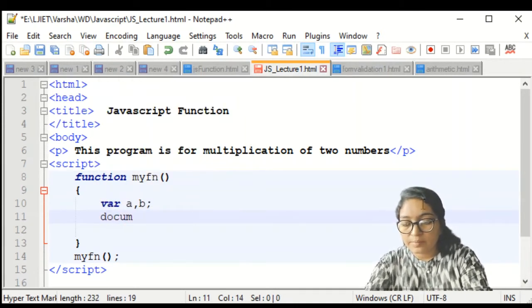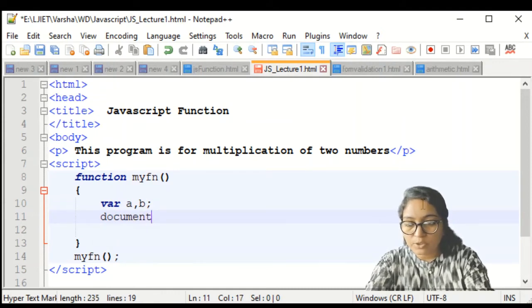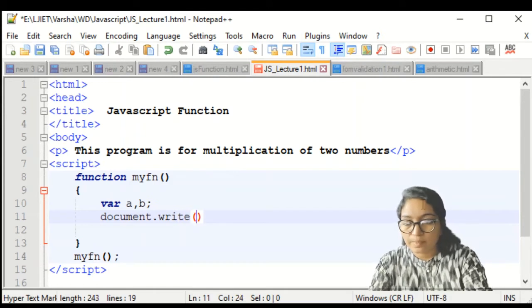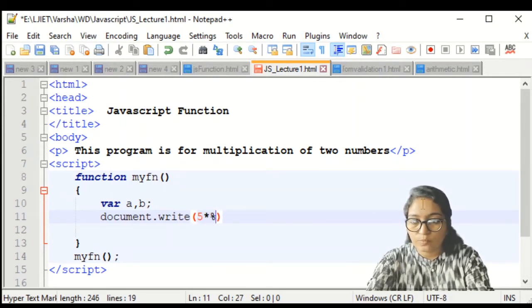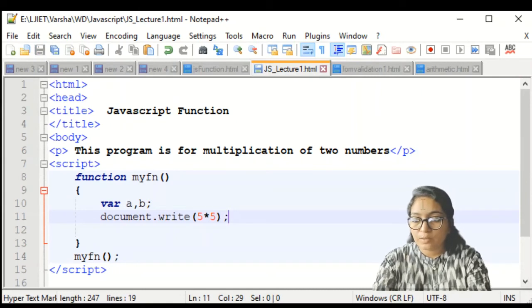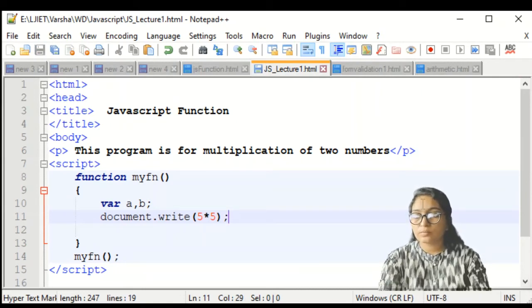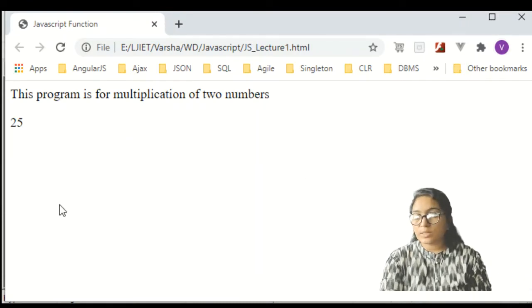Suppose I am writing document.write a into b. Suppose 5 into 5. So what will be the output? Your output will be 25. See, here you can see this output is 25.